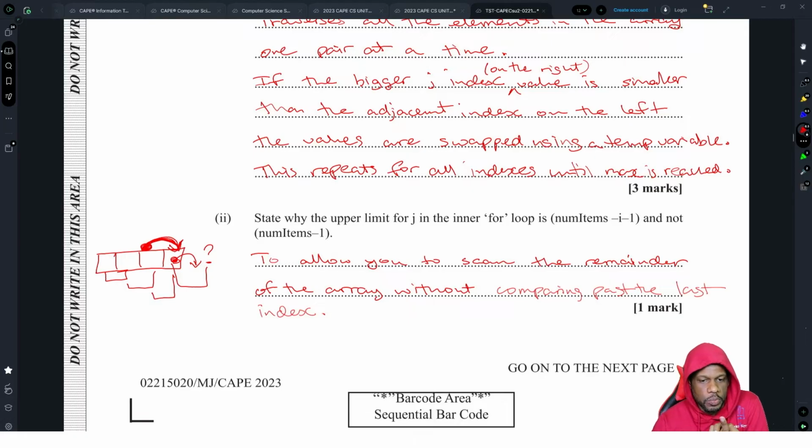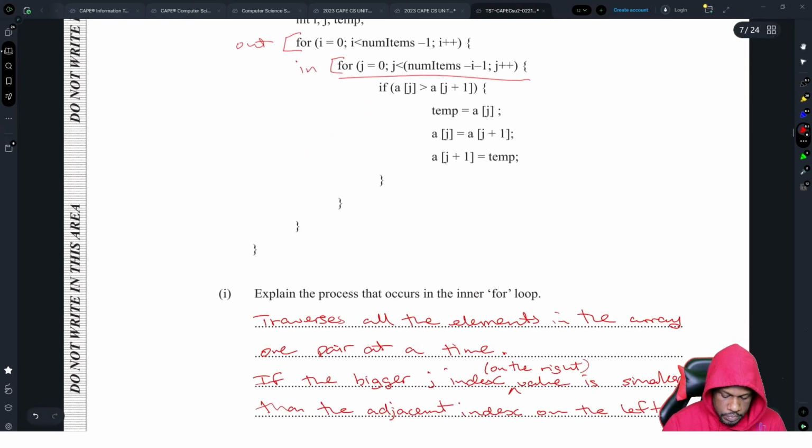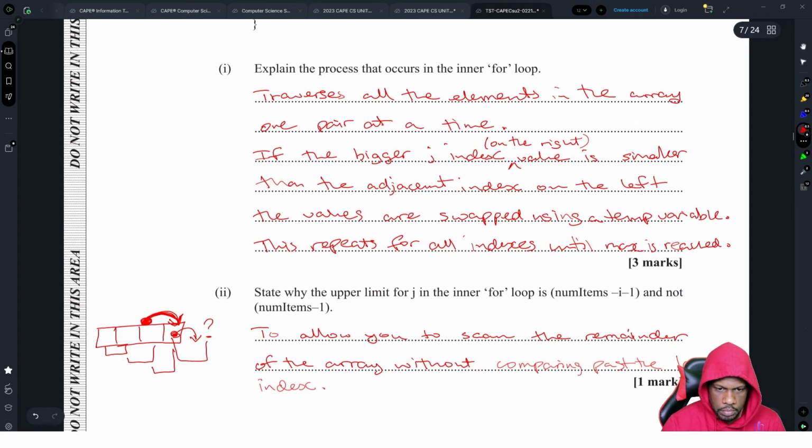I think it should be a 2 mark, but yeah. So this for loop will go for I less than num items minus I minus 1. That means you won't go further than you're supposed to go. You technically want to not try to resort already sorted items. Long story short.